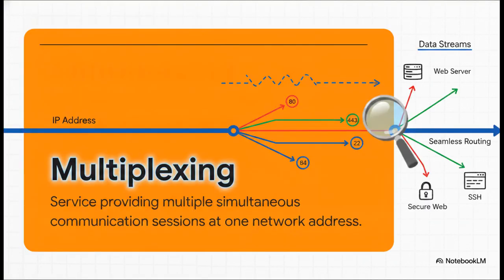They solve this issue by providing what's called a multiplexing service. Basically, multiplexing allows an operating system to take a single IP address and slice it up into distinct, totally separate data streams for different processes. By tagging each application with a specific port number, the operating system can flawlessly route incoming traffic right to its exact intended destination. No crossed wires, no mixed-up data.